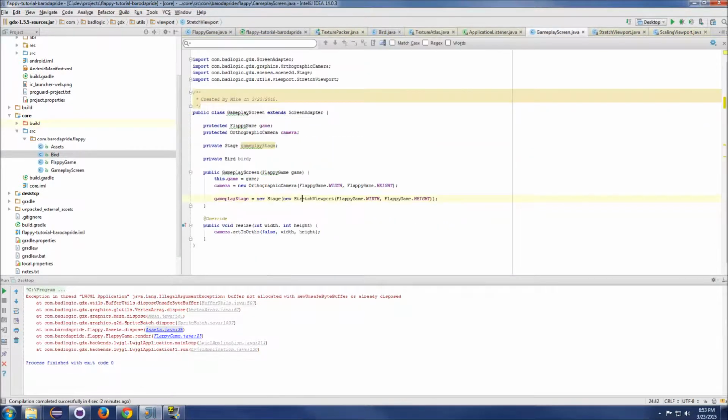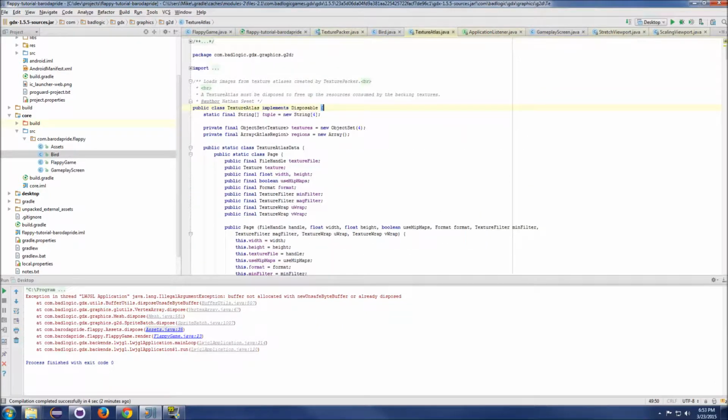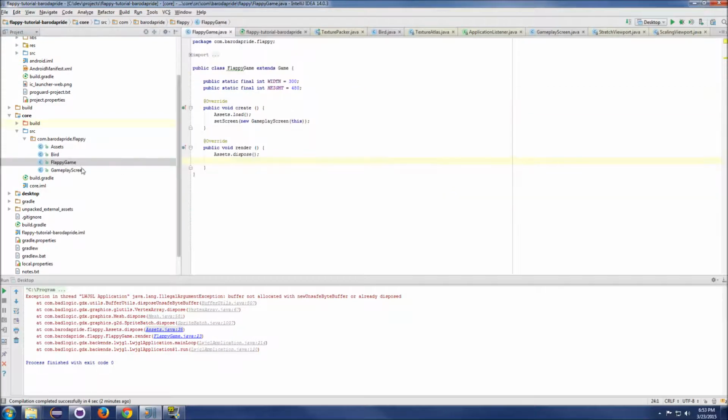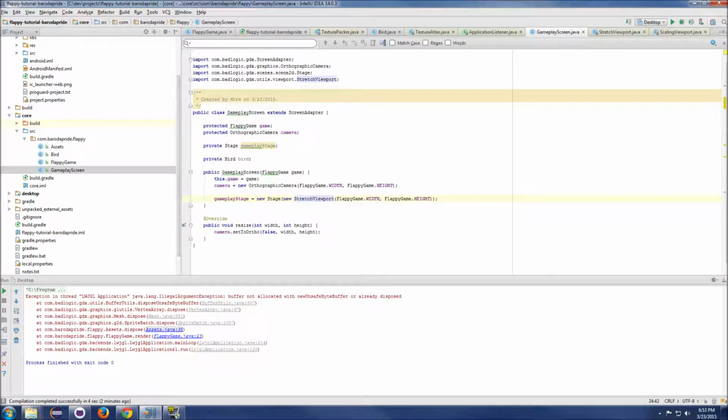Basically, the one we're using, like I was saying, is going to stretch to fit the screen no matter what resolution the user has. There are other ones that maintain the aspect ratio, so you might have some black bars on either side. But we're not going to do it like that. So we're going to use a stretch viewport.